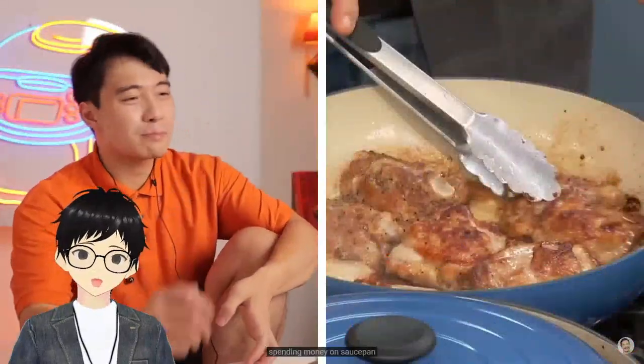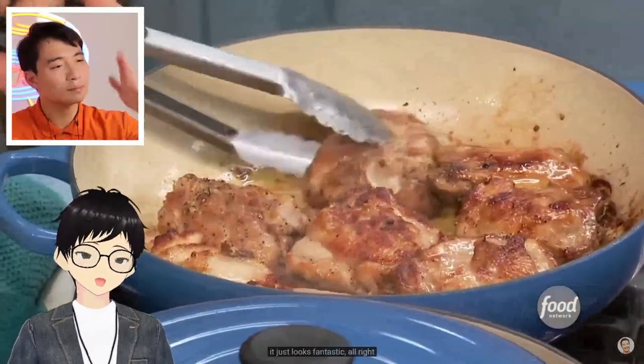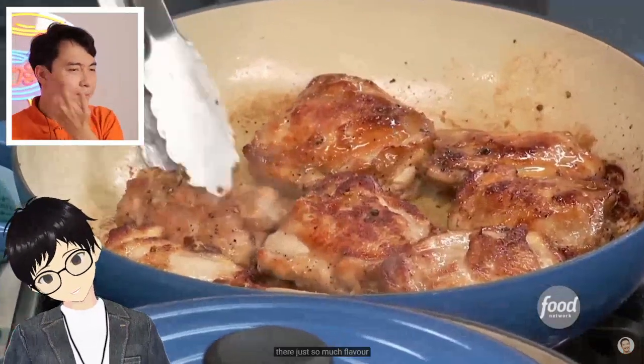Spending money on saucepan, spending money on expensive soup, but the ingredient for adobo wrong? Why don't you spend money on a Filipino cookbook instead? Hiya. You can see the color that's happening here. It just looks fantastic, right? There's just so much flavor.